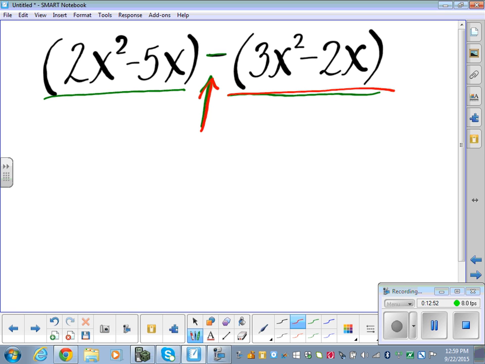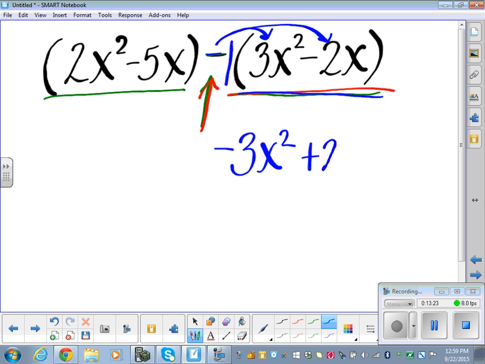Now let me show you how I teach my secondary 3 kids this so that they don't make any errors. If we wanted to get technical, what we really have here is negative 1 times all that stuff. If you look at it like this, you're less likely to make errors because we know how to distribute. We just practiced. So we're going to take negative 1 times 3x squared, which is negative 3x squared. And then negative 1 times negative 2x would be positive 2x. This is a way to take care of the negatives and not make any errors.